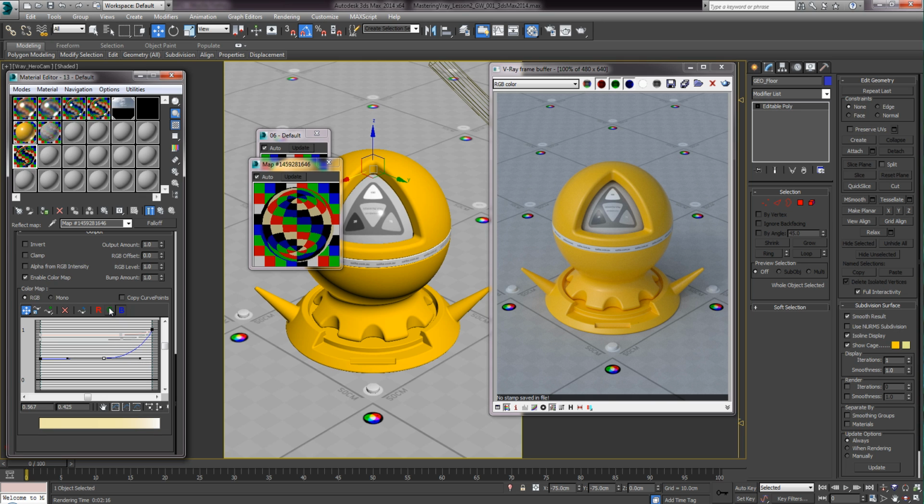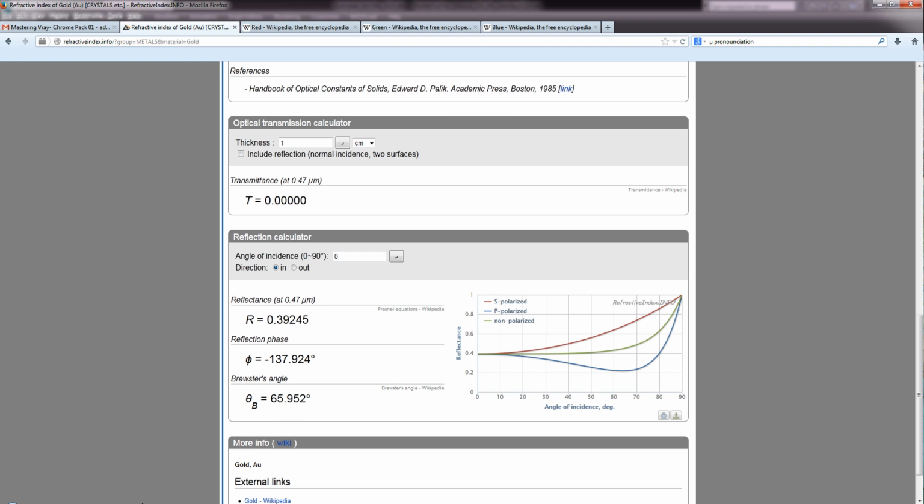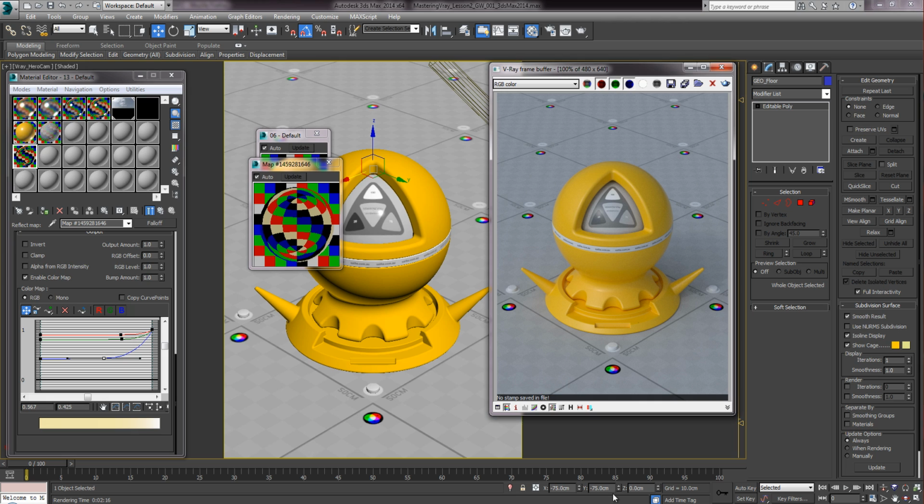And there you go. We've just entered in, if I re-enable the red, green and blue, you can see the three different channels creating that yellow tint seen in gold. Now don't take it too literally, because on the Refractive Index website, this is giving you a pure scientific value for that metal. It might not exactly look like that in reality. So always base these values loosely. And if it doesn't look right, it doesn't look right.